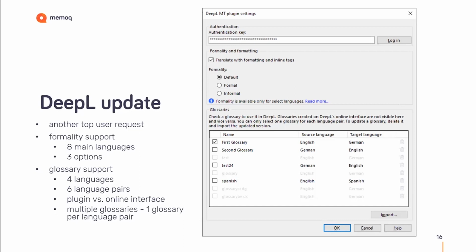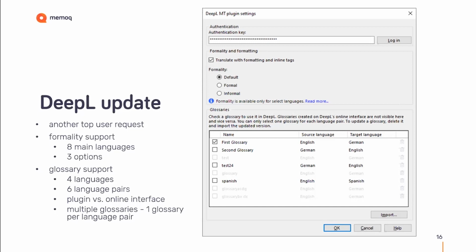For this reason, if you have already created a glossary on DeepL's website, then you will not see it here. And the other way around, if you create one in the MT plugin, those will not show up on the DeepL web interface. So in those cases, if you want to use your existing glossary, you need to redo it. But we give you all the support that you need.